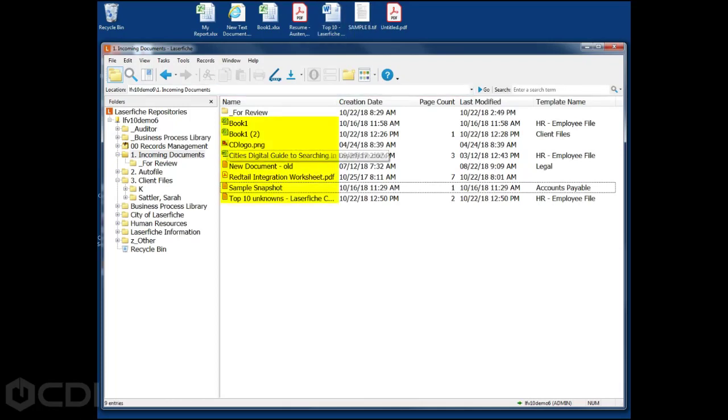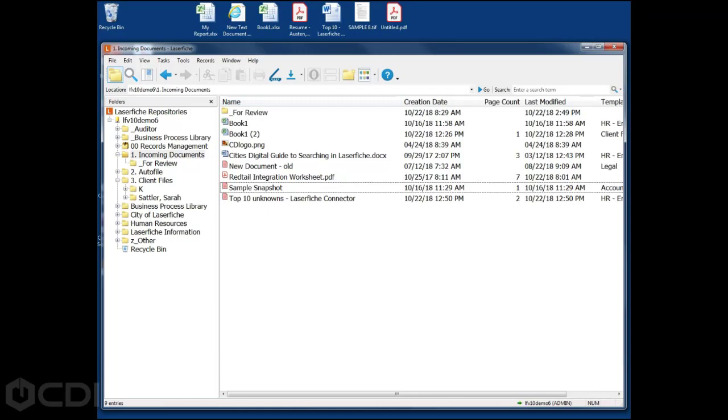As you can see here, we have Excel files, Word documents, PDFs. You can even store audio files, video files, whatever that format is that you want to maintain in Laserfiche, it will handle that. You can name them whatever you want. You can choose to retain the extension name of the file if it's an electronic file, or you can choose to drop the extension on the file as well.